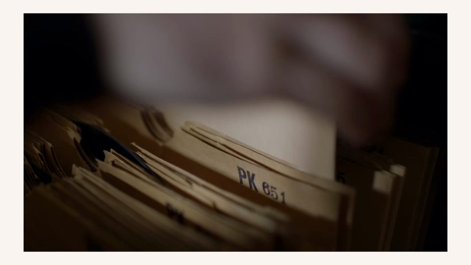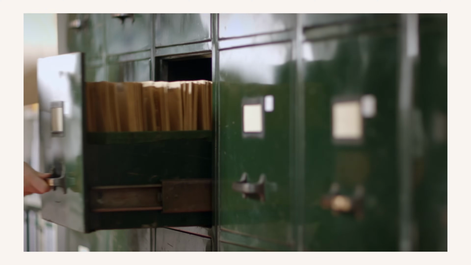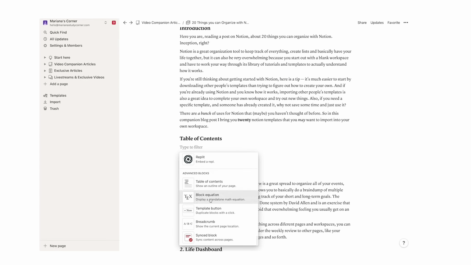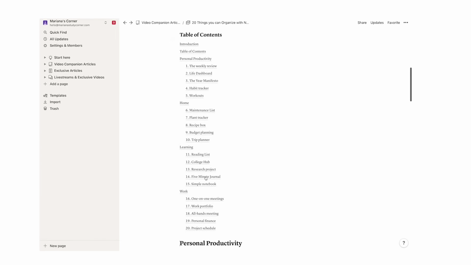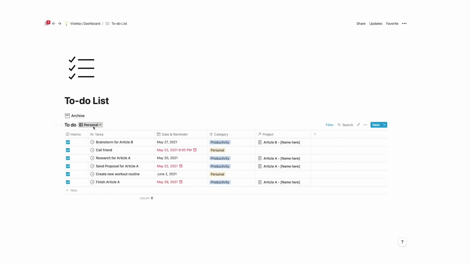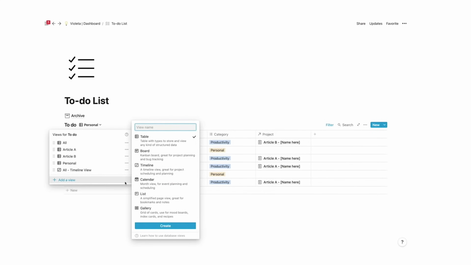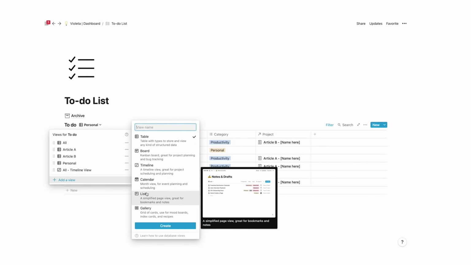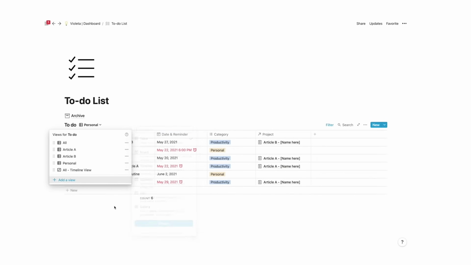Although you can organize everything in paper format, we're dealing with complex information here, so as usual, I'm going to recommend that you use a digital tool for that, and I'll be using Notion today. And if you're like, oh, Notion again, well, I've been making videos about Notion for years now, and for me, it's still one of the best, easiest tools to use out there. And if you don't like Notion, still stick with this video because most of what you see here can be replicated into other software of your choice.